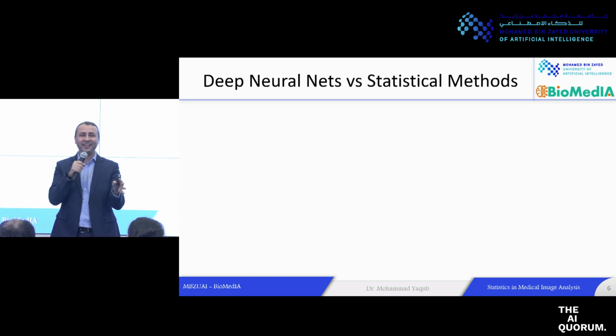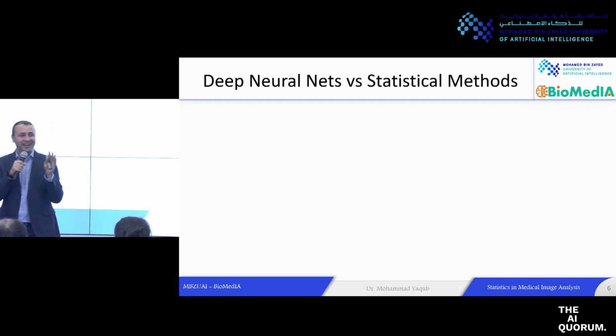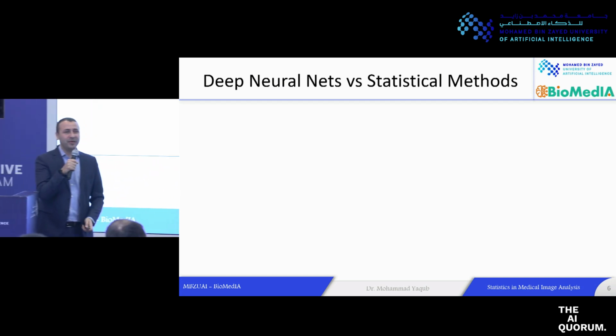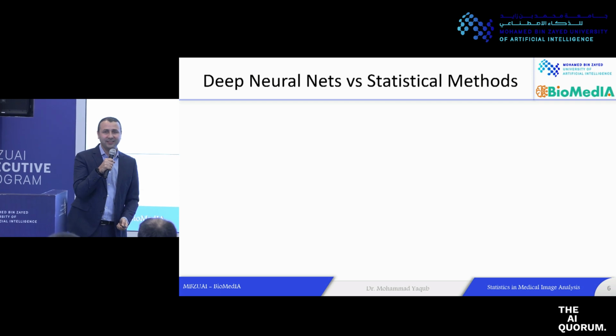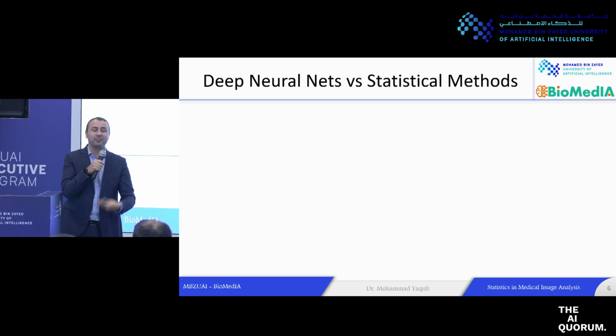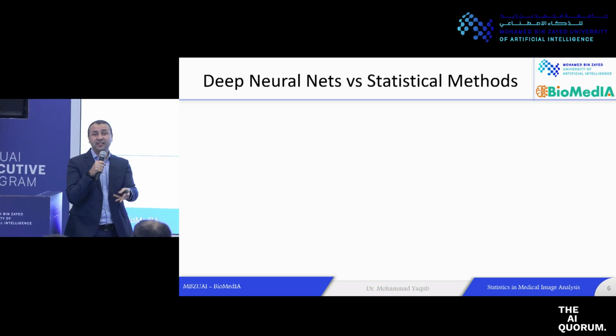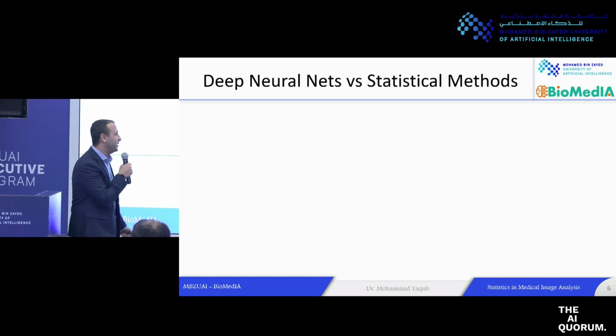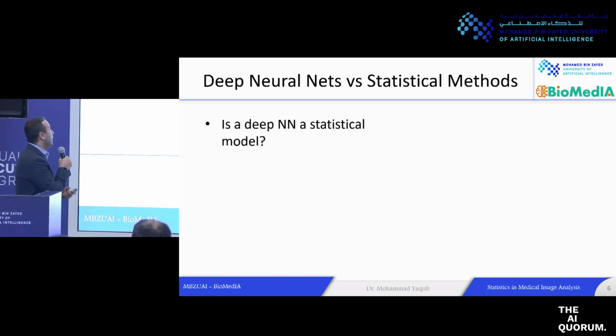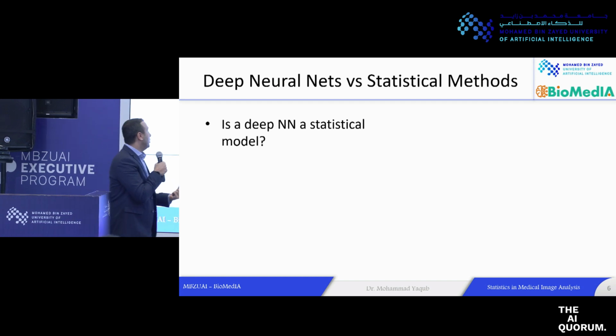I was very sad. Three years of working hard, and then within a week, I managed to get a much better result. And I did publish that in great places, but still, this is what deep learning is. I hated it at the beginning, but now we're all working with deep learning. So, is a deep learning model a statistical model?